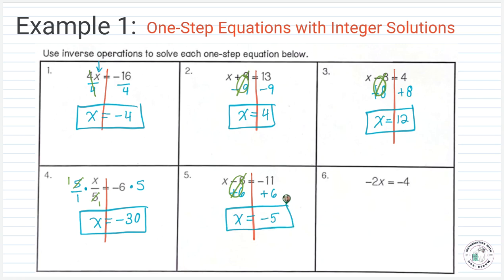And then our last example on this slide, number 6, it says negative 2x equals negative 4. As a reminder, this negative 2 is being multiplied by x. When you don't see that operation written there, that is implying it's multiplication. So the opposite of multiplication, that's right, it's division. So we're going to divide both sides by negative 2. Again, this is going to cancel out here on the left-hand side. That's why we do that, so that we're left with just the variable, because again, we're trying to isolate the variable. And then negative 4 divided by negative 2 is going to be 2.